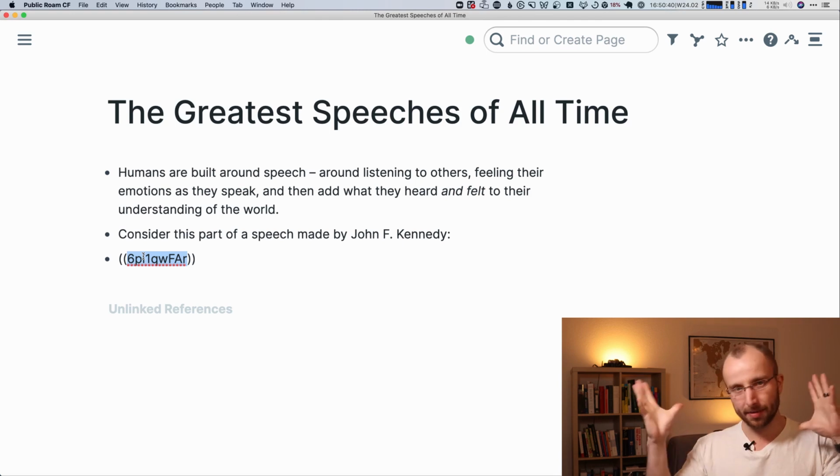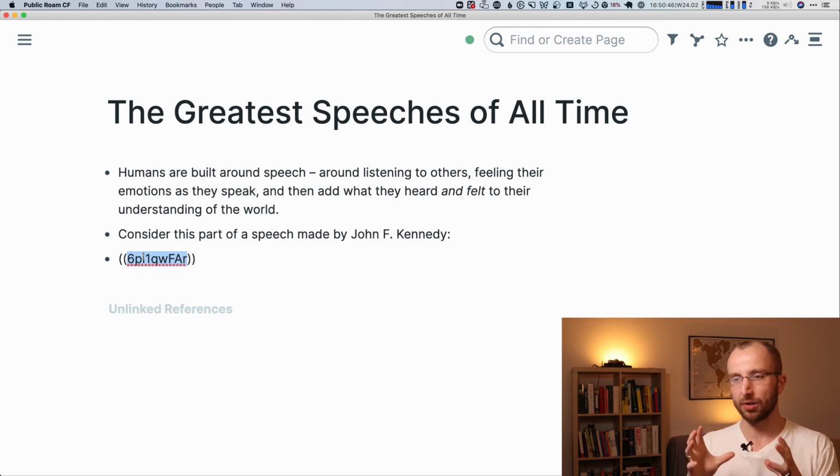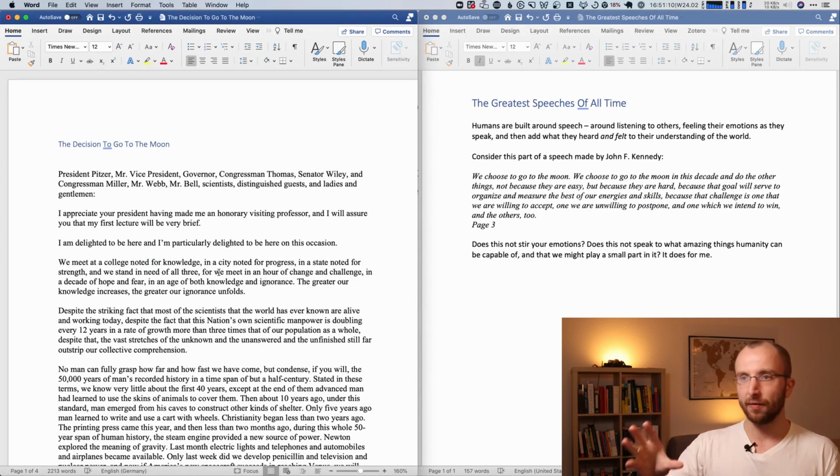And I hope that metaphor, that analogy, kind of helps you in thinking about blocks, right? They allow us to make references to really specific pieces of writing or content. And that is why Roam is a little bit different than many other apps, right? In Word, again, there's no specific way to refer to this paragraph in this Word document on my computer or wherever, right? It's arbitrary, right?